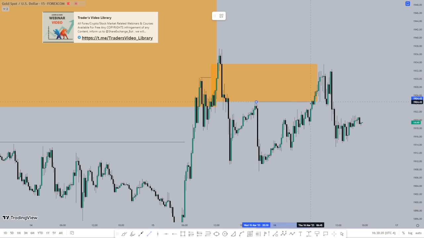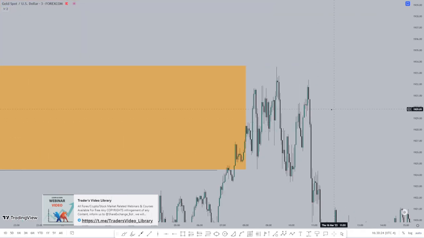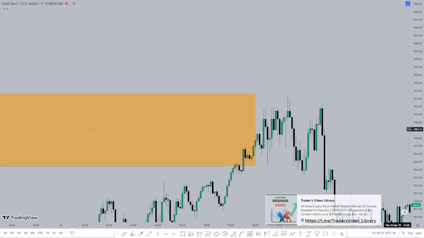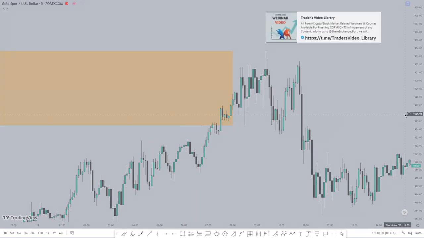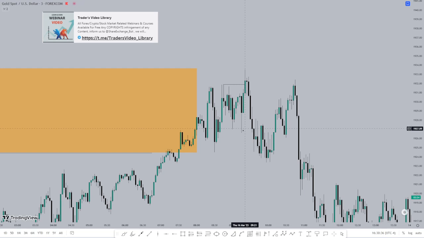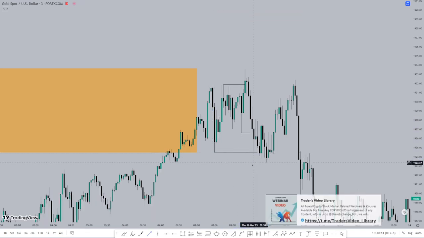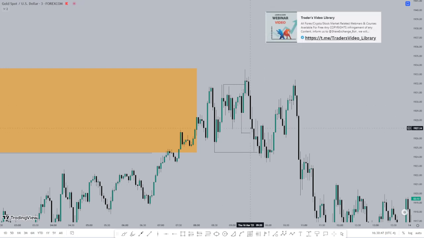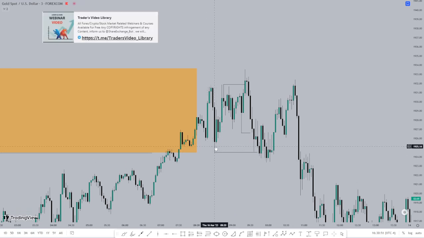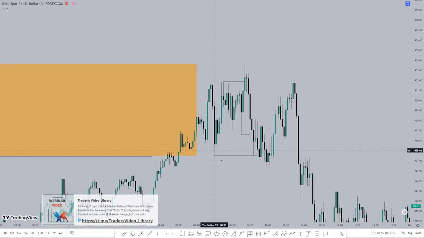So another liquidity sweep right here. If you can see normal data, you can go more lower time frame. Let's go 5 minutes, check how it looks like. Go on 3 minutes. Okay, so it's nice. Price sweeps this liquidity right here, market structure shift or change of character, whatever you want to call it, and break of structure. So when you're trading on a lower time frame, for better confirmation after shift in market structure or change of character, you need to wait. You need to wait for break of structure for better confirmation.